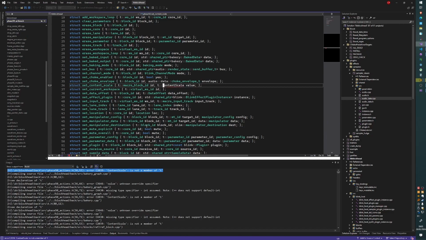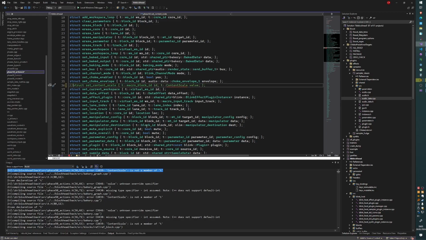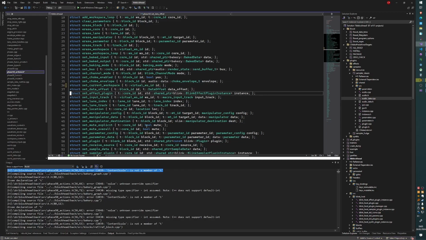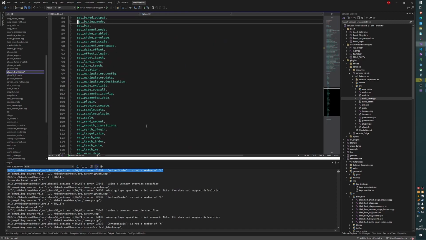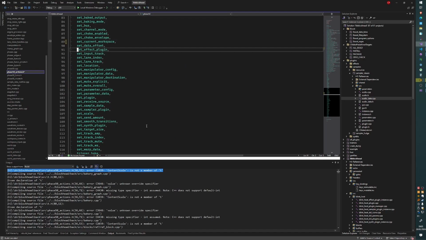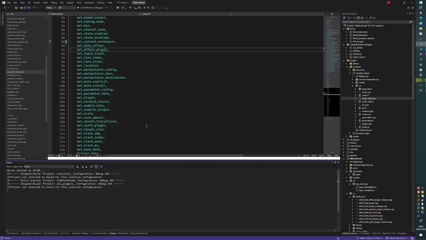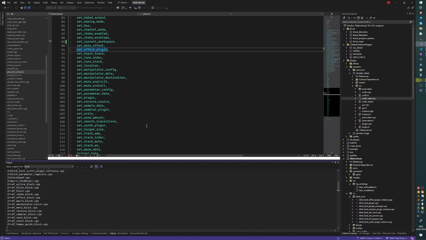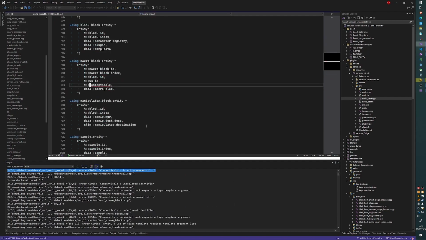Set content scale. That, I guess I might comment out rather than delete. No, let's just delete. Content scale, yeah. Content scale.